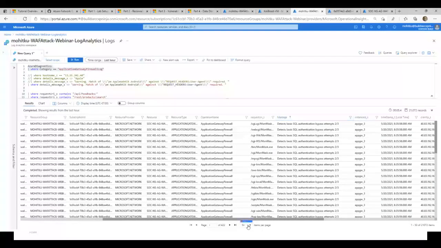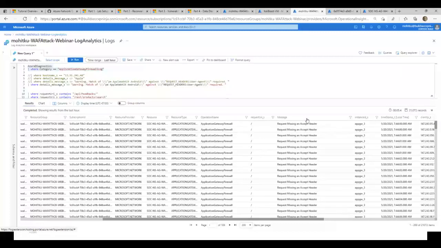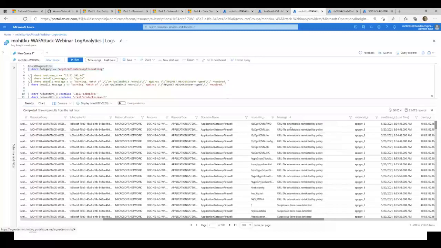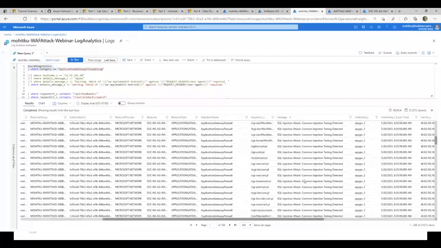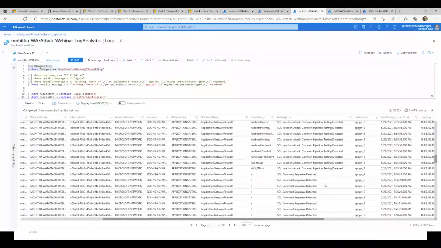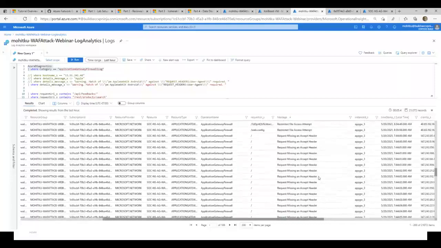We have a lot of pages, so I'm going to pull this up and see what other messages show up here. Yeah, so authentication bypass, URL file extension, suspicious Java class, SQL injection, because the web application scanner will try to do a lot of different things when it's trying to assess the web application. It may send requests with different delimiters. It may try to inject certain things. It may try to do path traversal and things like that. All those things we will find in our logs. So common injection techniques, SQL comment sequence detected. All those things are coming up in the logs.